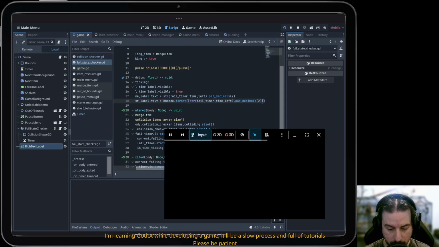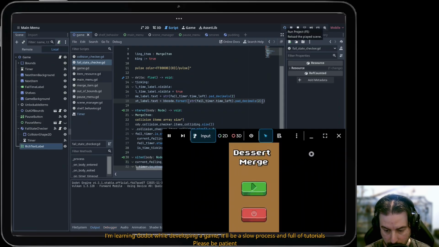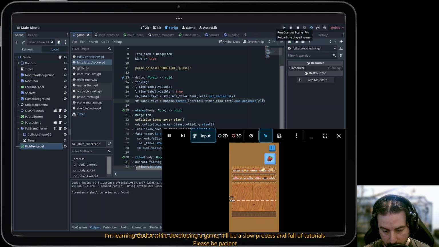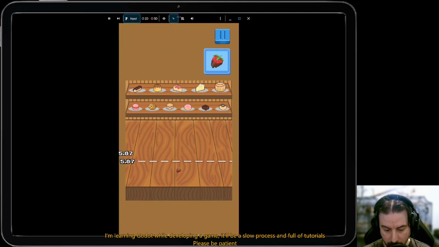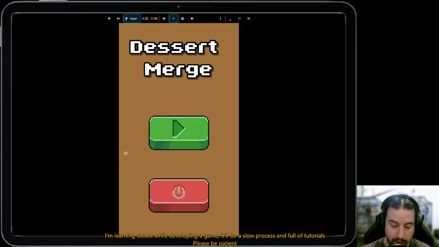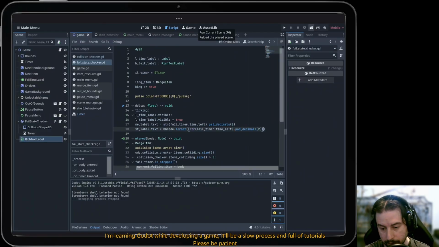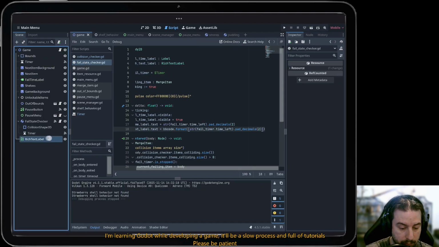Let's see if now it's working. Oh, not that. Okay, but if you can see, it's not working because it's not pulsing. Because every single time that I update the text, it's resetting the effect, so that won't work. Okay, so that won't work at all.